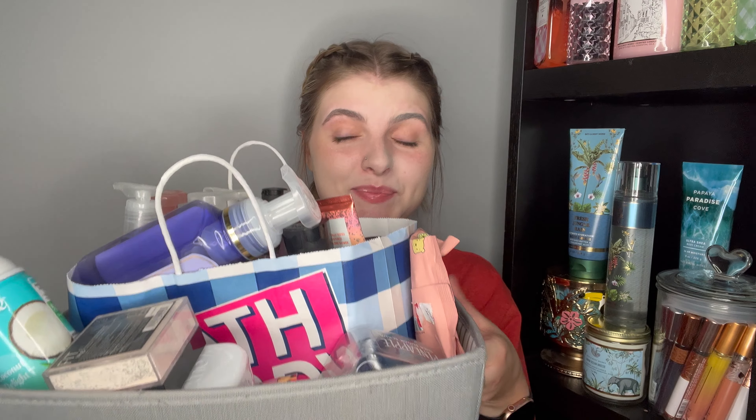In today's video, we have my mega empties — this bin is full. I haven't done my empties spreadsheet yet, so I don't know how many Bath and Body Works products I used up, but that will be at the end of the video. I'll also be posting my summer project use-it-up finale showing the progress I made. My goal for project use-it-up is just to make progress — empties are a bonus. Stay tuned for my fall project use-it-up too; I already picked out my items and I'm super excited.